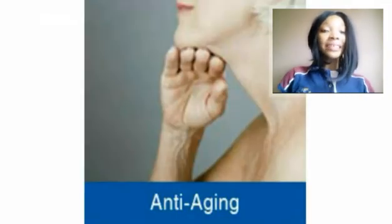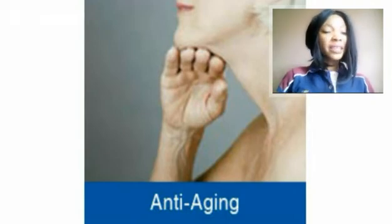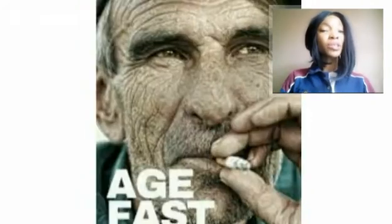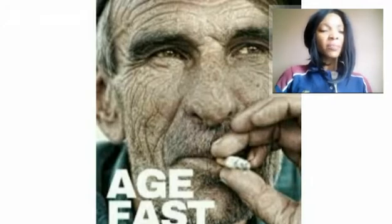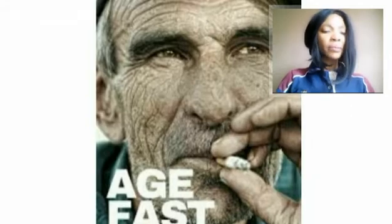Today I'm going to be talking about anti-aging oils. As we grow older, we notice changes in our body. For example, we begin to experience wrinkles, shaky palms, saggy skin, drier skin. This experience is inevitable, but there are ways to help the body slow down on its aging process. The food we eat also contributes to our aging process. Our lifestyles and the cream we use has an effect on our body looking radiant, younger and beautiful.